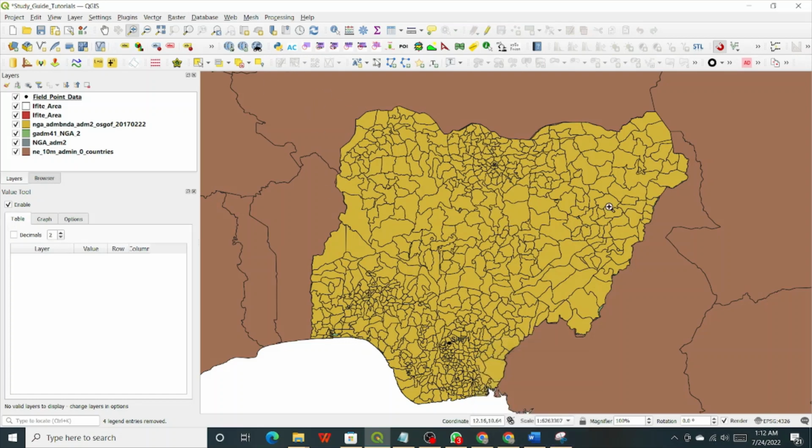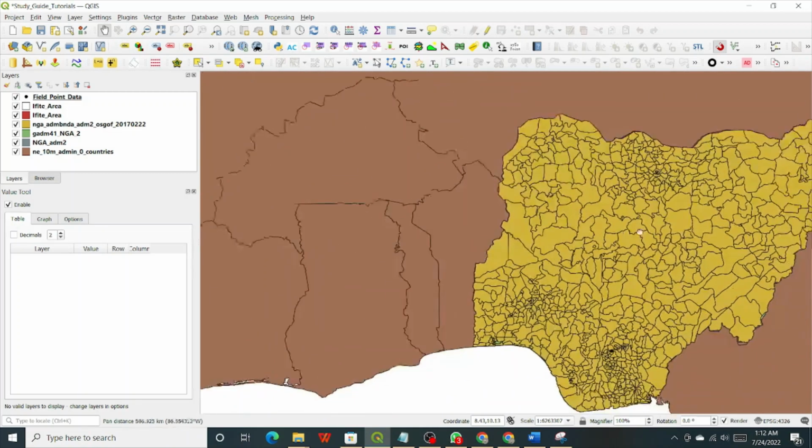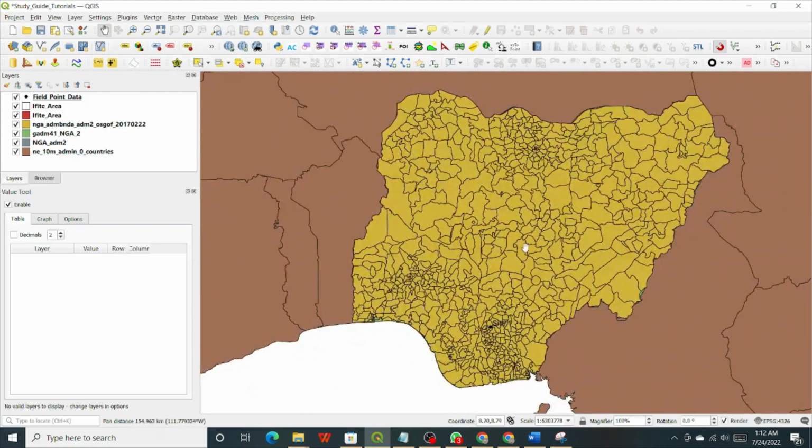If you want to hold and drag around without having to zoom out or zoom in, you have to come back here and select this pan map, this hand. Once you click on that and it's activated, you have deactivated the others. So you can now click, hold, and drag without having to zoom in or zoom out. Once you want to zoom, come back, click, and then you zoom.